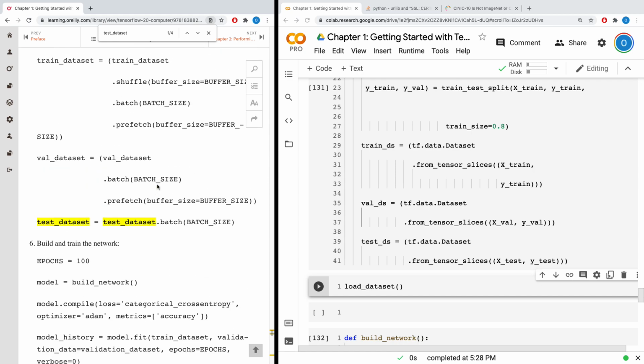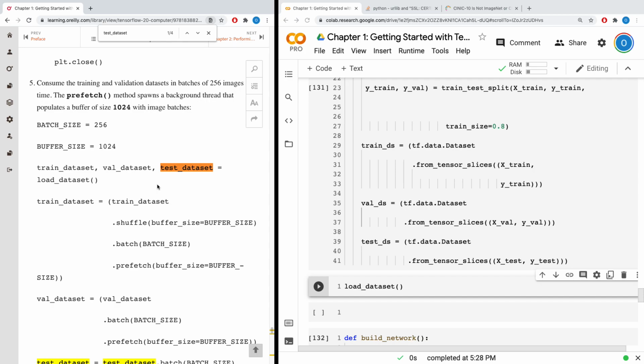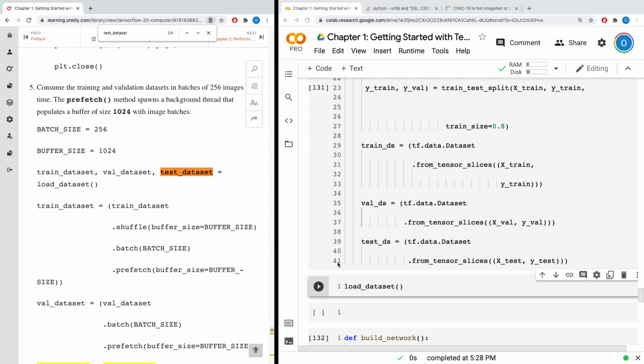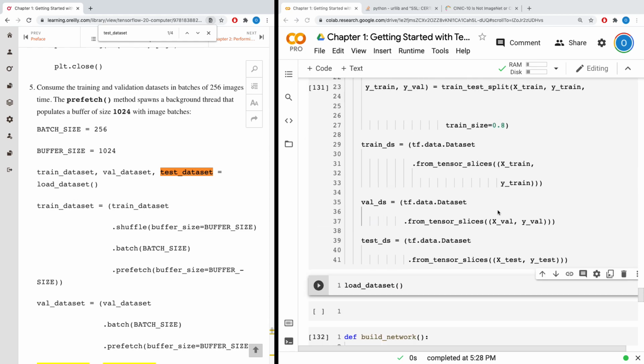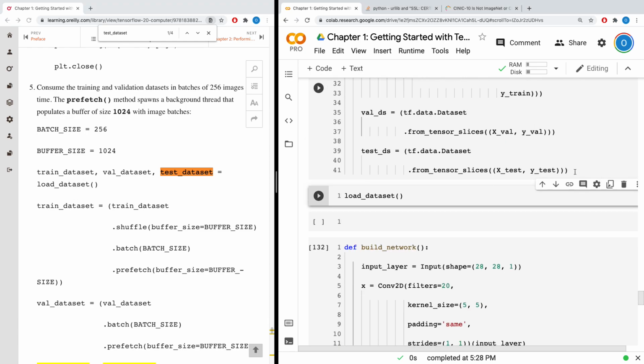So what's going on? Yeah, we loaded it. I thought this should not be a problem. We load the data set, but we didn't return anything. I think that's the problem. There's supposed to be a return statement here.